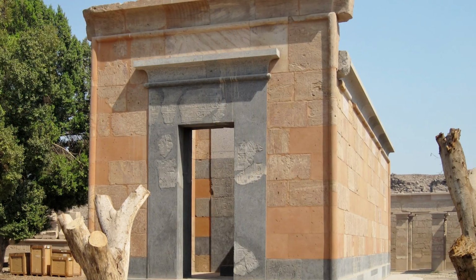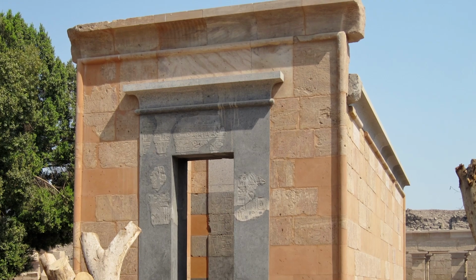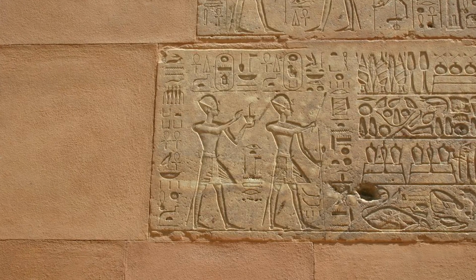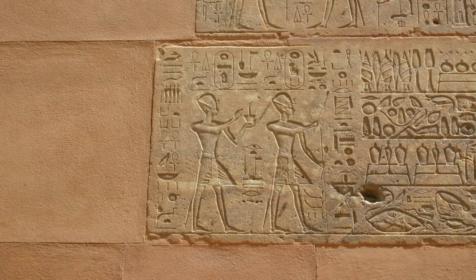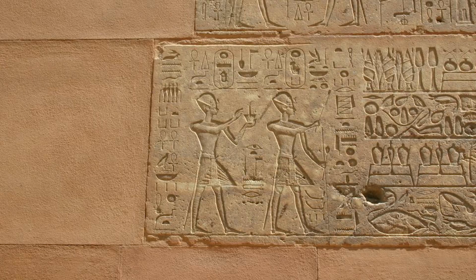Hatshepsut created the Red Chapel at Karnak. What is interesting is that she is shown side by side with Thutmose III. The meaning behind this is unknown. During her reign, Thutmose III is silent. Did she usurp the throne against his will? Did he ever wish to take the throne from her? Or did he feel comfortable with her in power?